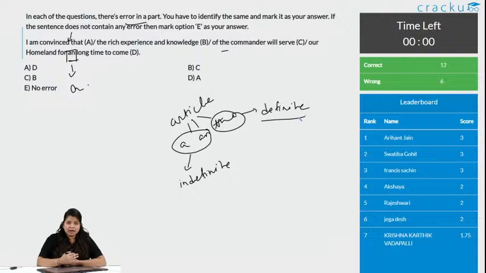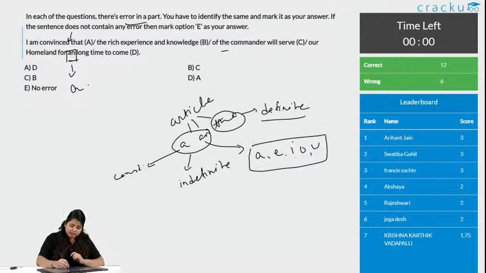Like the United States, the United Kingdom, and a ball. As the ball is not definite, it is a ball, an apple. So these are indefinite, these are definite. Here, a is used for consonants, and an is used not for vowels but for vowel sounds, which sound like vowels. For example, an can be used for a, e, i, o, u. This is definite as these are vowels.